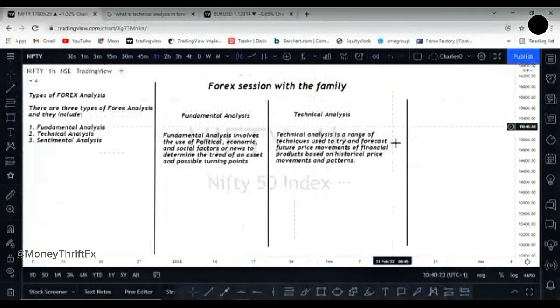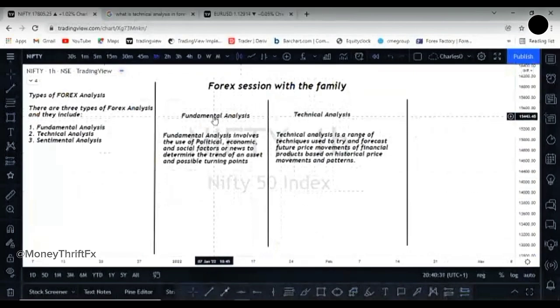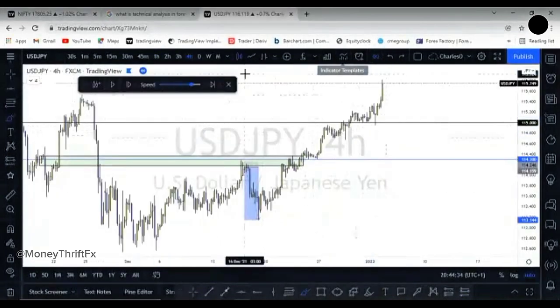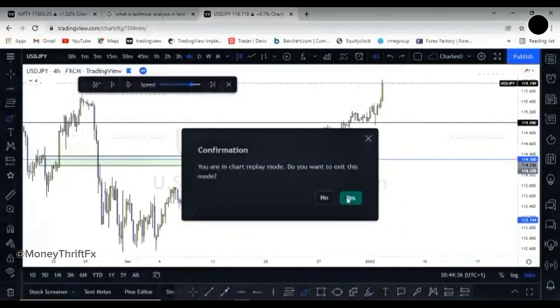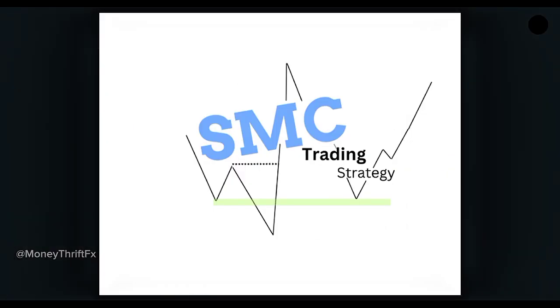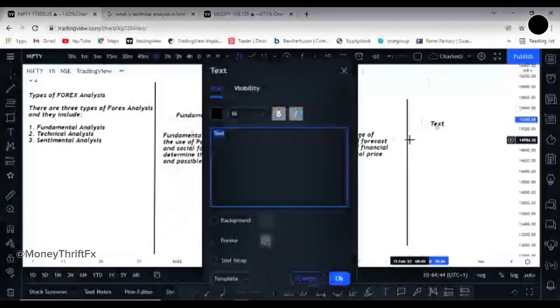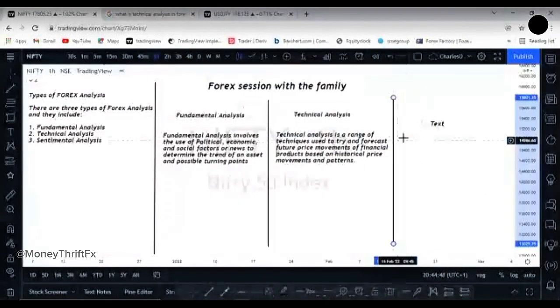So it's just using different techniques to be able to predict where the market is going based on what the market has done before. Whereas fundamental is just go and read news and then come and apply it. So that is just how we continue to identify these opportunities in the market using different forms of analysis. Then the last form of analysis is a kind of analysis that's even funny, but we'll still discuss it.